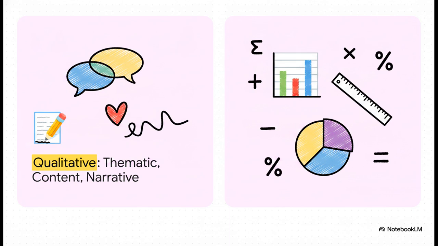On the other hand, we have quantitative analysis, which relies strictly on the numbers, statistical testing, data modeling, measurement. Look, if consumer sentiment is pivoting rapidly, quantitative analysis tells you exactly how much your sales dropped in 24 hours. But qualitative analysis, reading the actual customer reviews, that tells you the human sentiment and the emotional narrative driving that drop. Honestly, to really understand what's happening, you almost always need both.